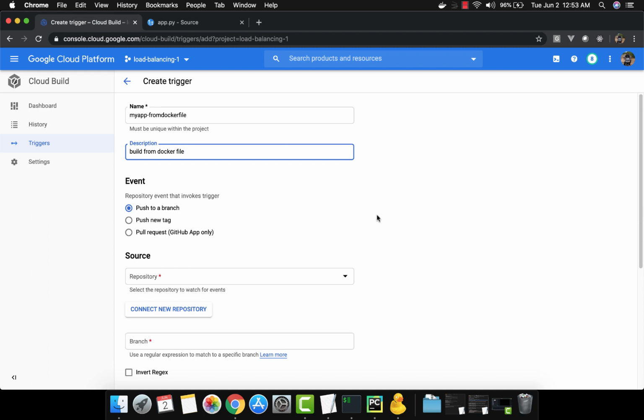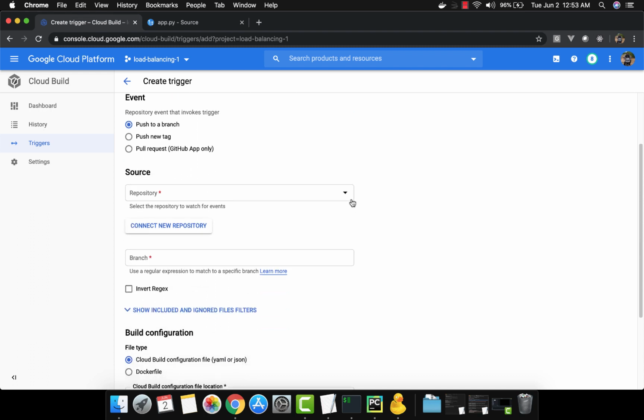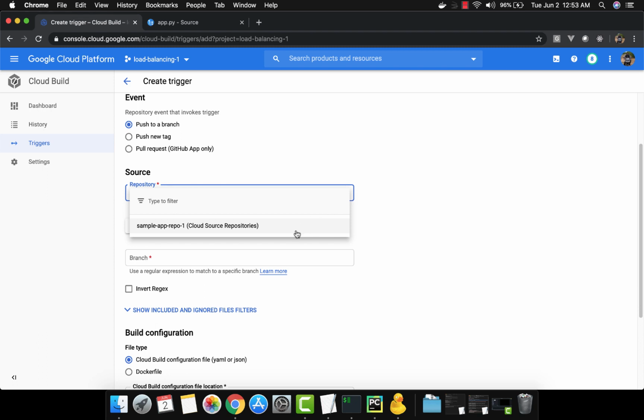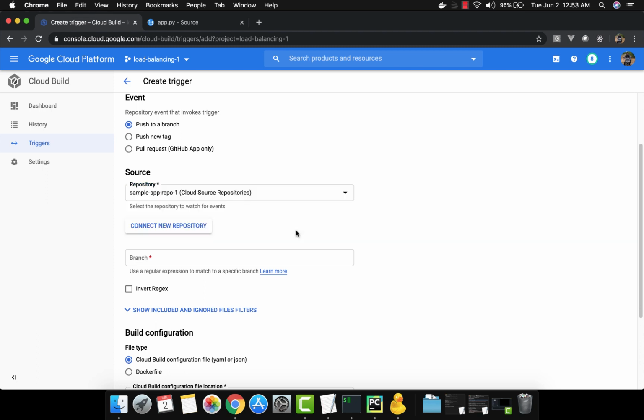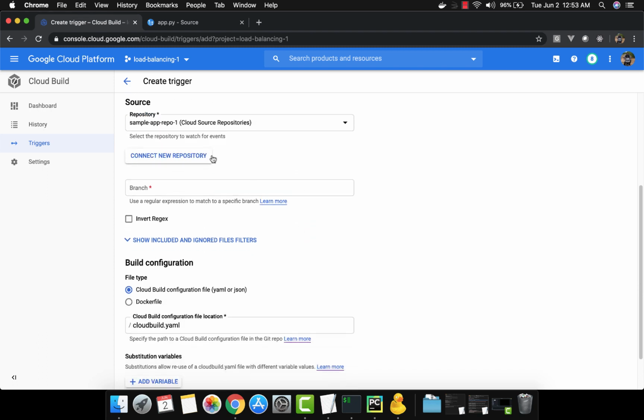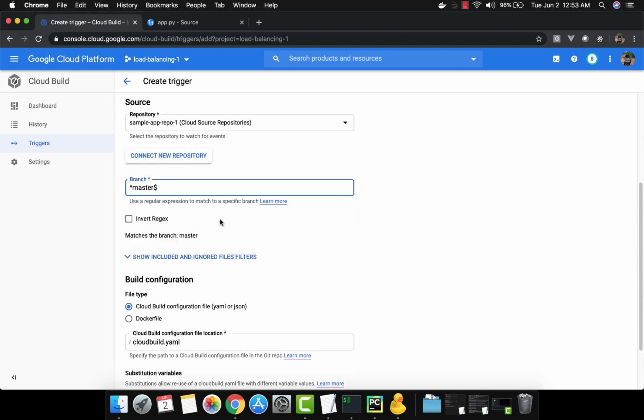Remember, we are only gonna build right now from the Dockerfile. Event: every time I push to the branch, it should start the build. Repository: I will select the sample app repo that I just showed. We do not want a new repository. Branch: take it to master.